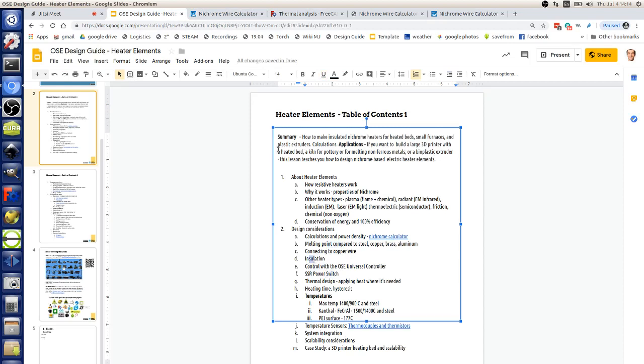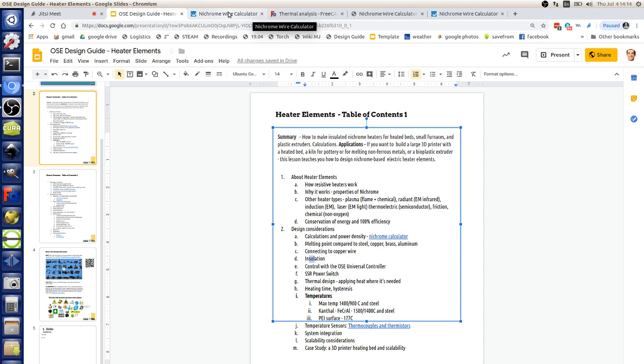In the case of nichrome wire, the big point to consider is how are you going to insulate that? Because nichrome wire is actually carrying the live electricity. It's nickel chromium. I think the bigger value, like 60% of it is nickel, and then chromium is like 40 or something like that.